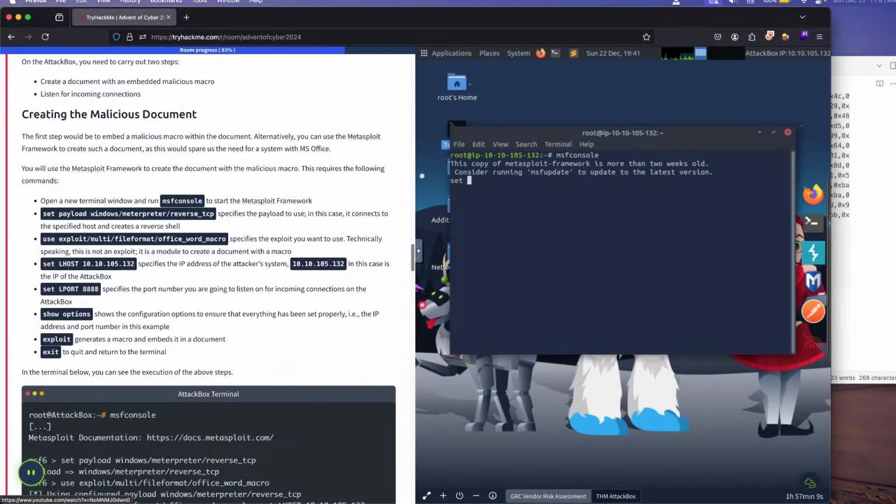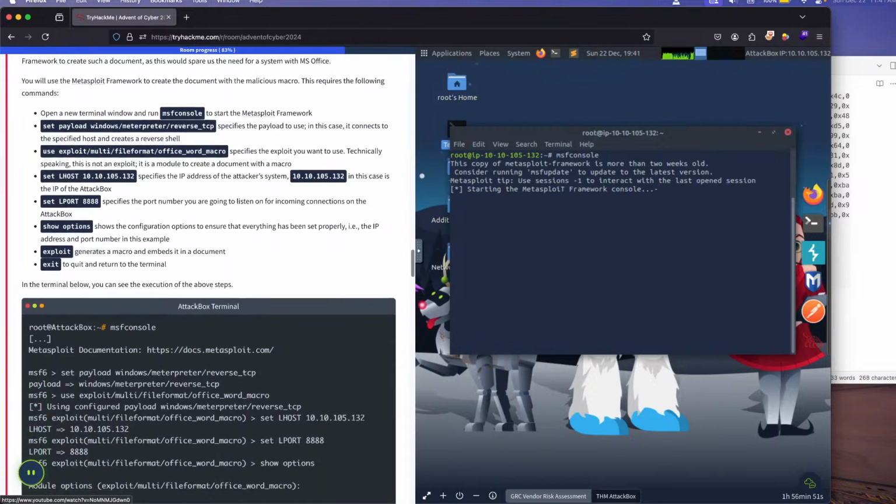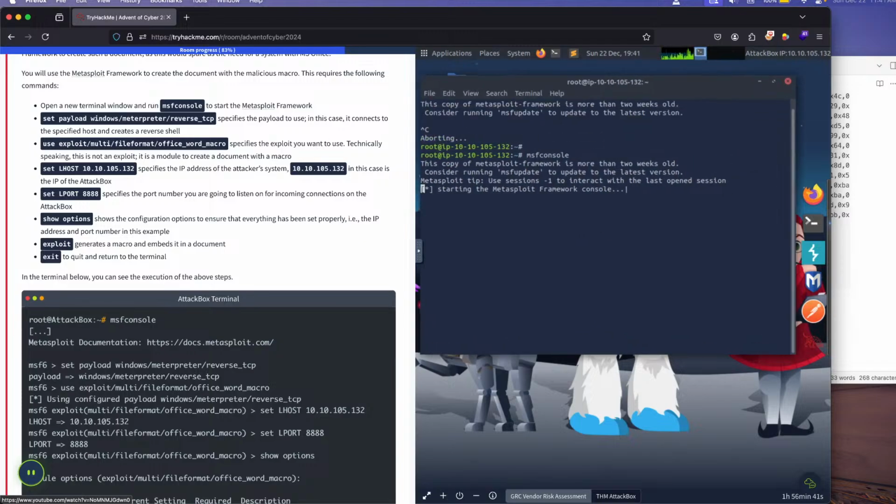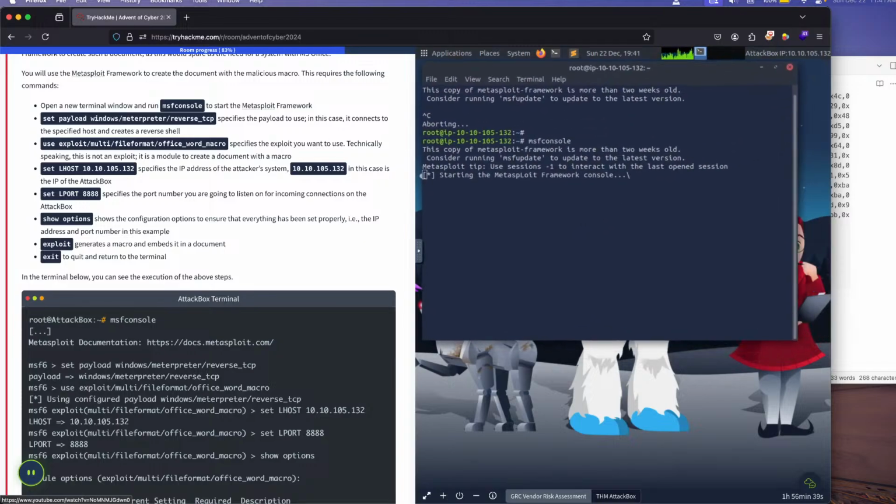We're going to set the payload to Windows. It hasn't started yet. That's fine. I can't update anything. Waiting for Metasploit to start. It looks like everything will be happening inside MSF.